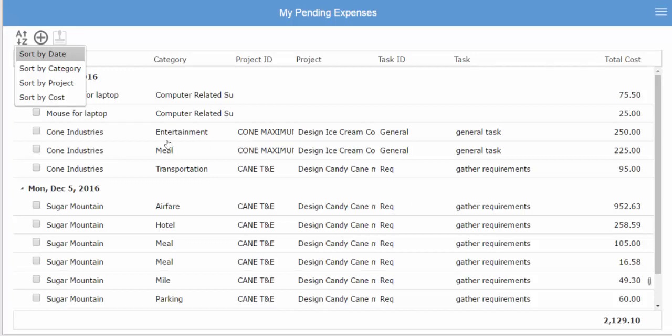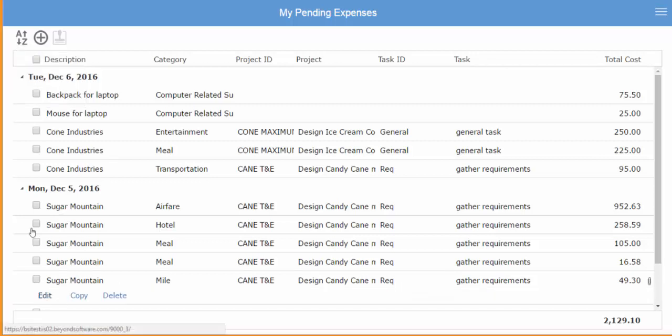When we're collecting our expenses, we can add attachments, or if you're on a mobile device like a phone or a tablet, you can take a picture of your receipt as you go. And when you add those, you'll notice here you have an attachment paperclip icon. So let's take a look at this transaction here. We're going to select it and click Edit.